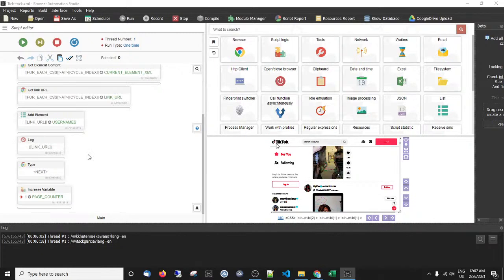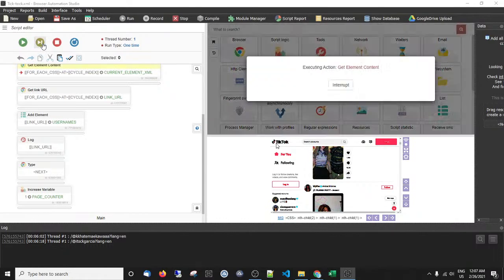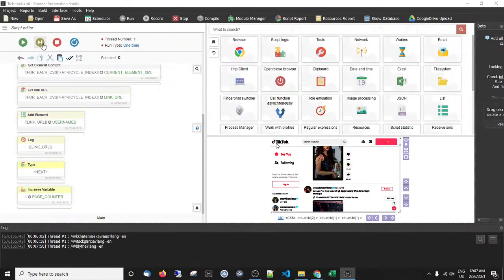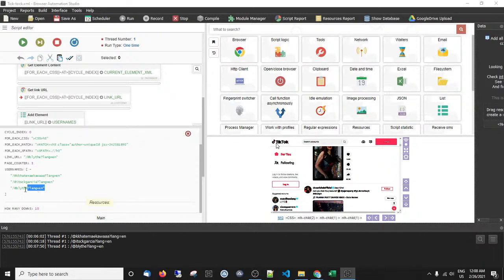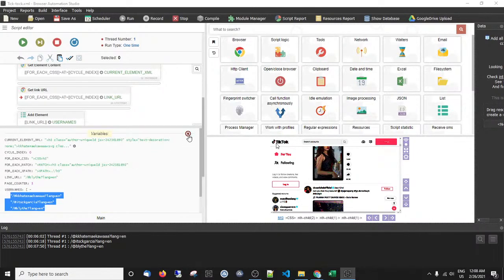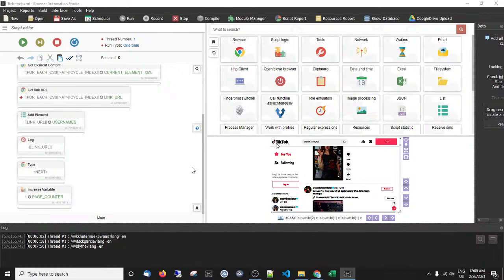All right, so page counter again, and you get the idea now. If we press the icon here, we can see everything. See, the page count is on 3. So this will keep doing it till it gets to 10 because that's the number we put in. And here's our list. I hope that makes sense, guys. That's it, I basically covered what I showed yesterday. I just wanted to get everyone up to speed.